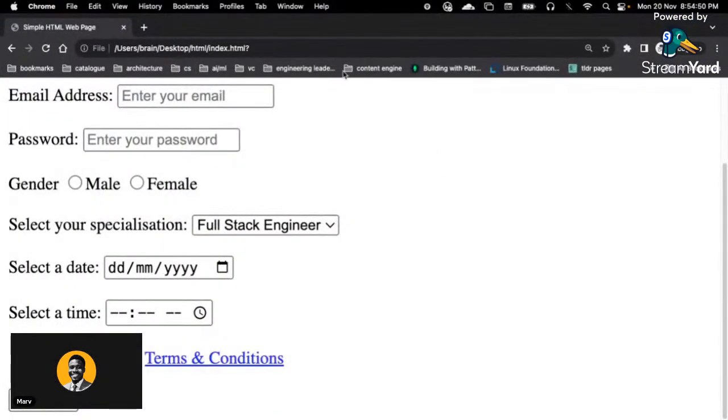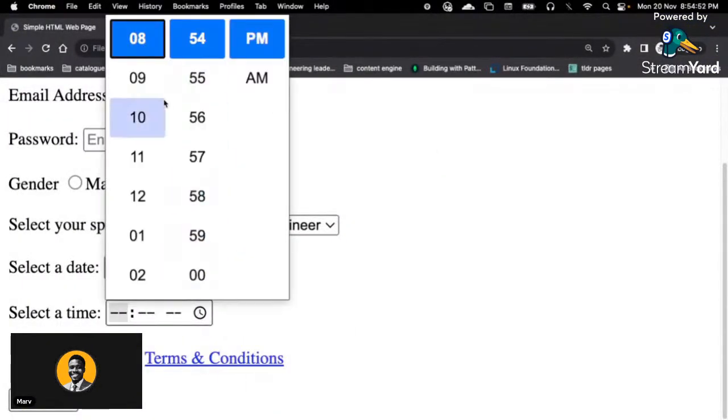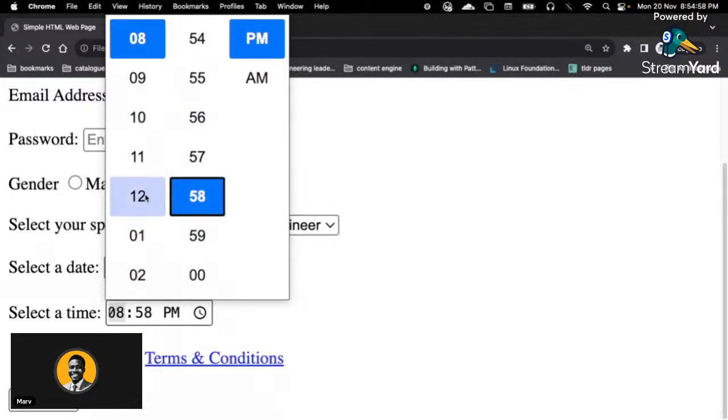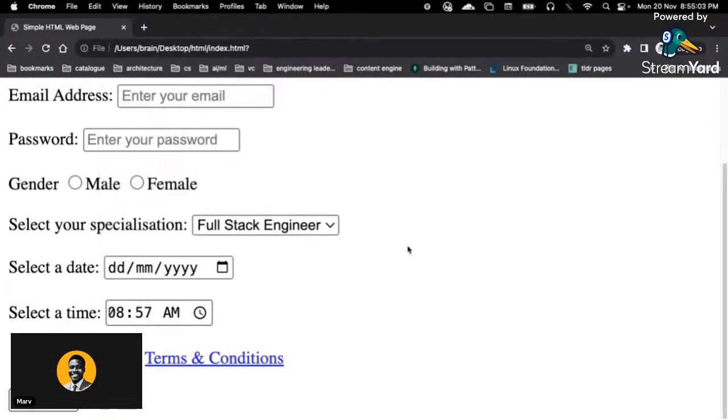Save that, refresh. Now you can select a time from these elements: the hour, the minute, AM or PM.